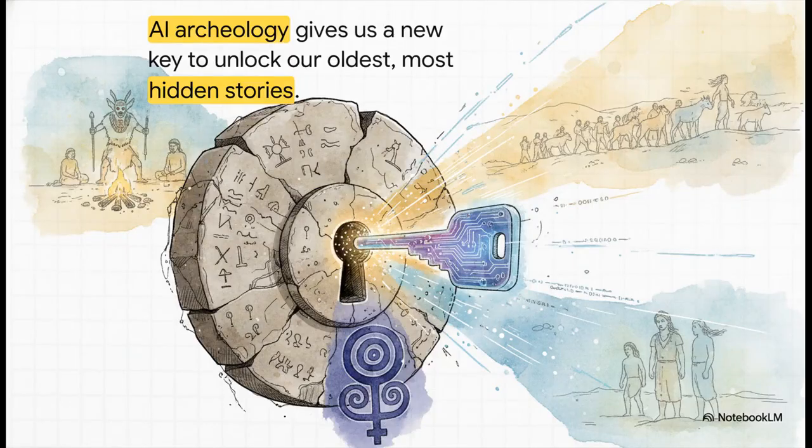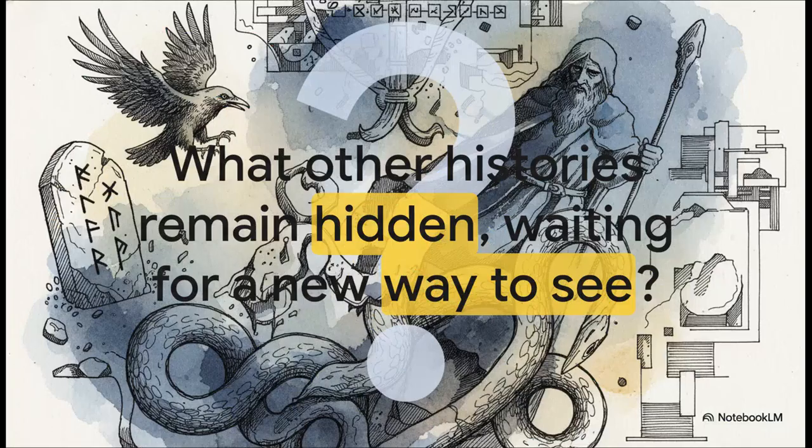And this is why it all matters so much. This whole method, this AI archaeology, it's like a brand new key. It lets us unlock histories that we thought were just gone forever, stories that were hidden in the quiet little spaces between the fragments we already had. It really leaves you with a fascinating question, doesn't it? I mean, if we can use this to find the ghost of Wotan, what other primal figures, what other lost histories and forgotten beliefs are still out there, just hiding in the shadows, waiting for us to find a new way to finally see them?